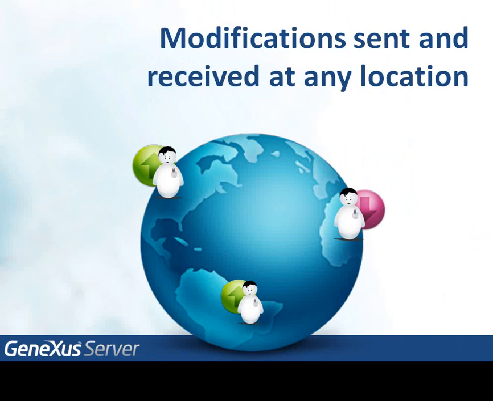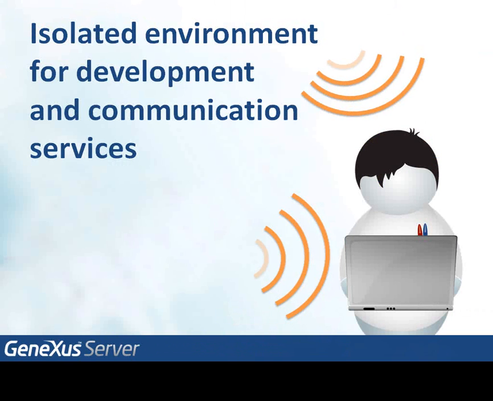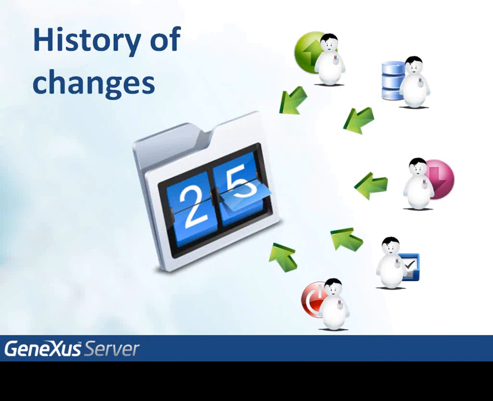Having a central KB managed by GXserver enables any authorized developer to send and receive changes from his or her own workstation. In order to simplify the implementation of the software development cycle, GXserver provides an isolated development environment and communication services. Each developer works on his or her own copy of the knowledge base, which in turn is synchronized with a centralized copy of the same knowledge base managed by GXserver. All this will provide you with a detailed, automatic change log, and all developers will always be able to know the changes made by other team members.